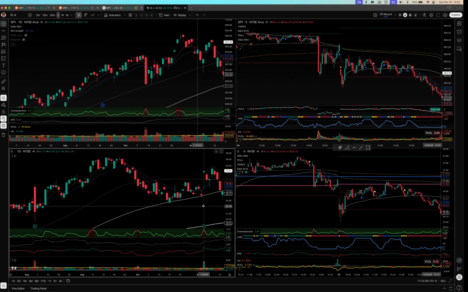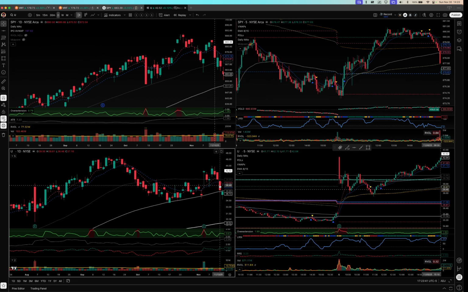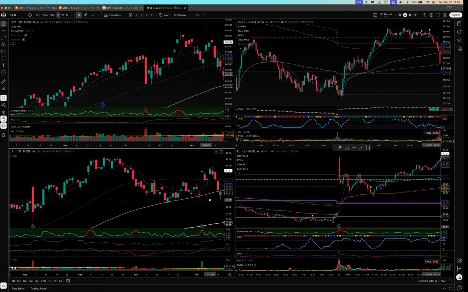Right, you can see that. All right, look, here's the 50, here's the 8 and 15. They're all kind of clustering. So they all sort of cluster around $40, right? And this high volume support at 37-ish. So a whole bunch of support here, and I'm just waiting for it to lean on that.